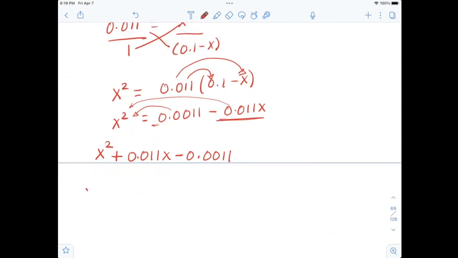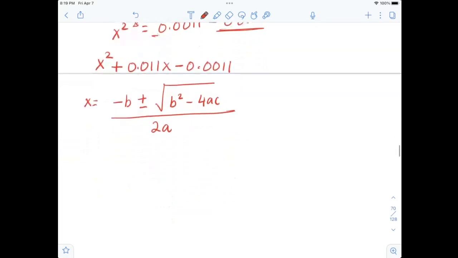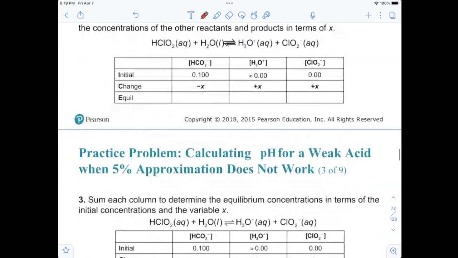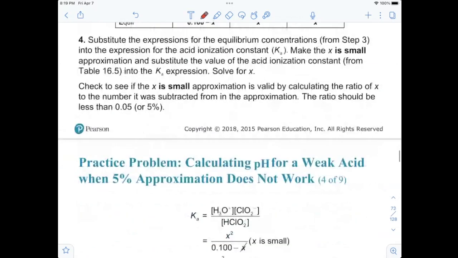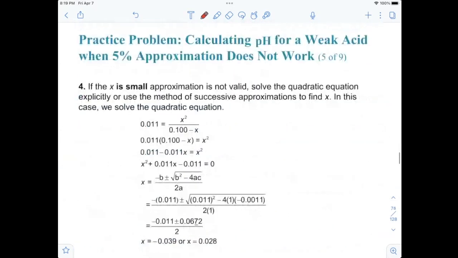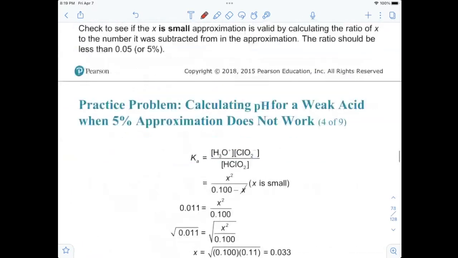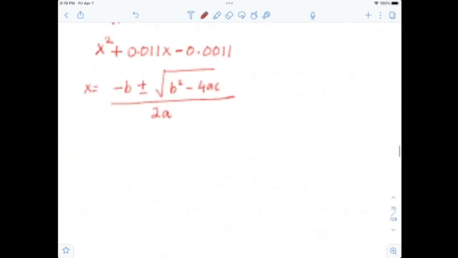Now in the quadratic equation, x is equal to negative b plus or minus the square root of b squared minus 4ac, over 2a. I think. Let me verify that, because I said that too quickly. Does that look right? I have to verify it, y'all. Negative b plus or minus the square root of b squared minus 4ac, over 2a. Is it 2a? I think I have 2a.